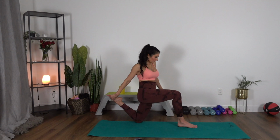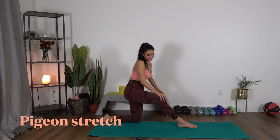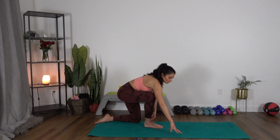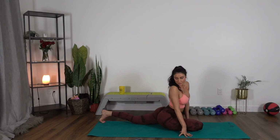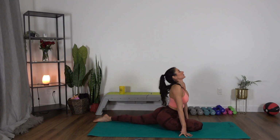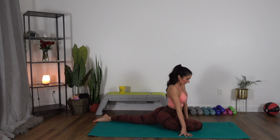Okay, just a few more moves before we're gonna get into the actual splits exercises. So we wanna make sure that we're really limbered up for those. All right, going into the pigeon stretch. Bending the knee across the body and then bringing the hip flexors down to the ground, foot flat, and hold that pose. Make sure to take nice deep breaths in position.